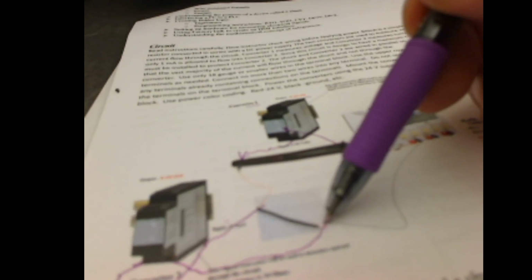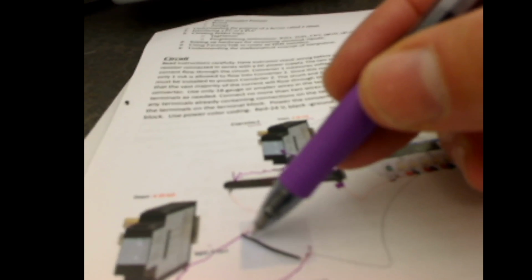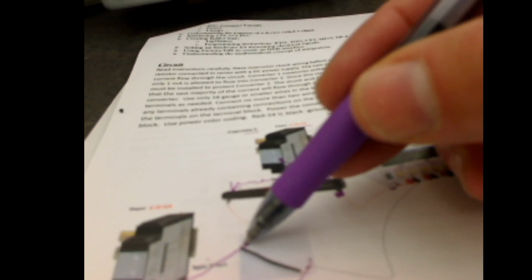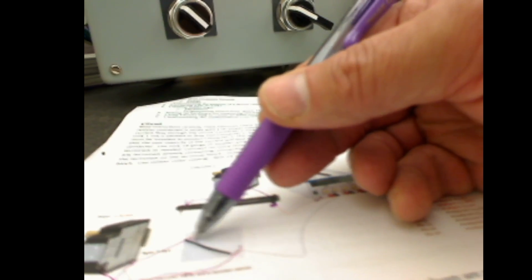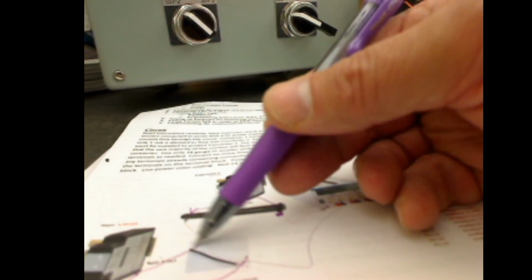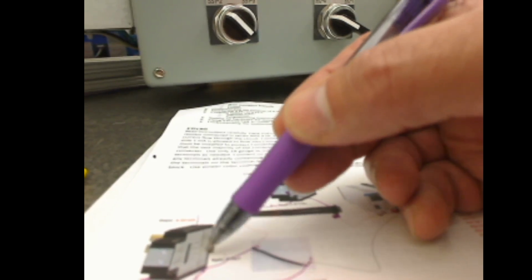If you've seen my other video, it turns out that I didn't actually measure the shunt. I just kind of cut it and put it in, so it's a little bit shorter than it should be, and my current is a little bit low. So I'm going to go through the scaling to correct that instead of changing the size of my shunt. It's better to have the shunt a little bit short with a little less resistance, so that you don't put too much current through your converter. If too much current goes through the converter, it could be fried.